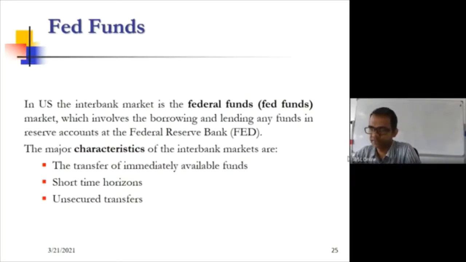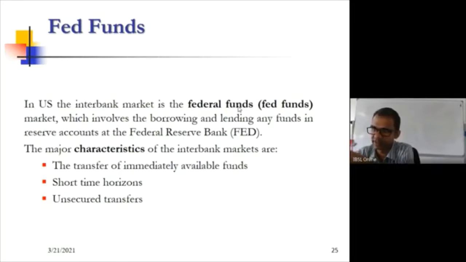As I explained, it is the US interbank market. They call it federal funds because in the US, the Federal Reserve Bank is the central bank, and there are sort of branches in different states. The banks in that state or under that branch do deals or transactions with that branch.